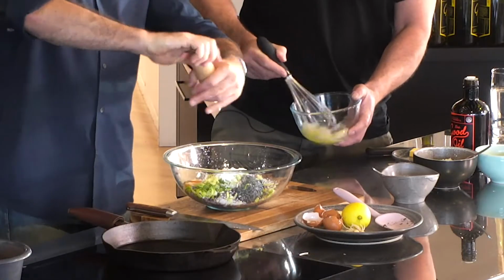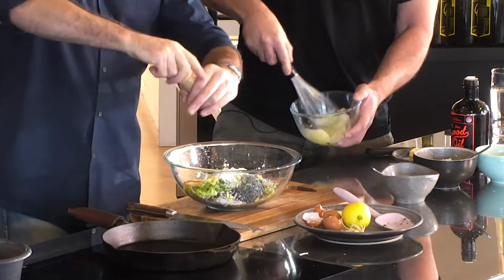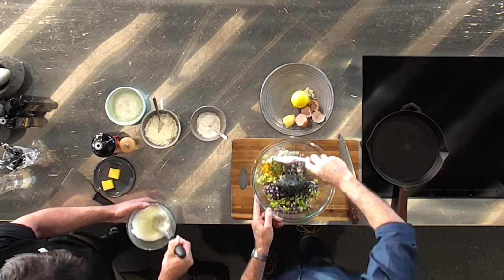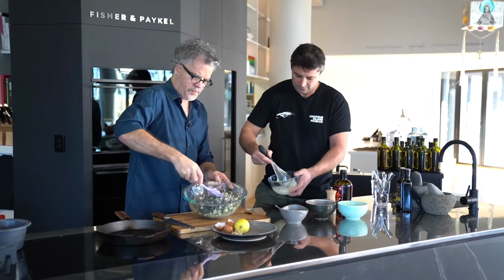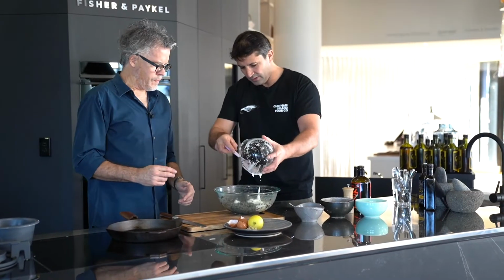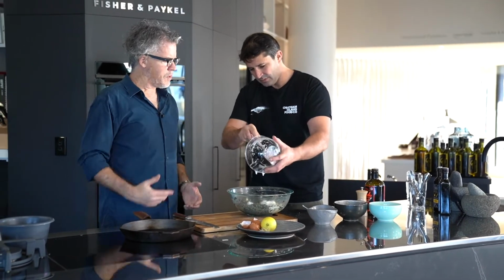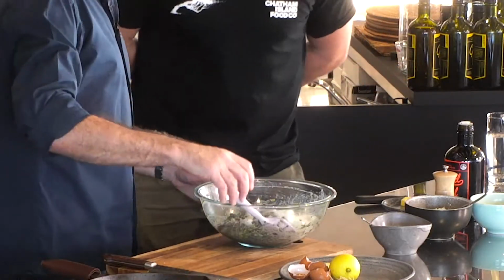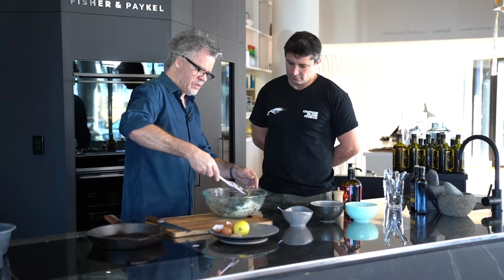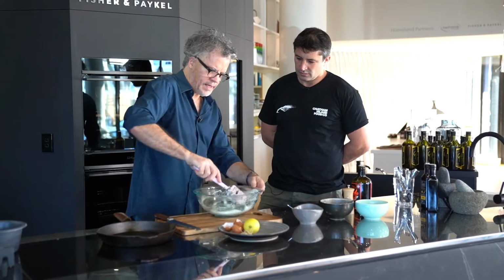Yeah. I'm going to put some pepper. I think paua and black pepper are great companions. I just want this nicely mixed here. So what's the idea here with the egg white beaten like that? It sort of lightens it. It sort of lifts it up. So this will fold in, and for that you don't want to be too rough. You want to bring the white in. It's almost like making a cake.